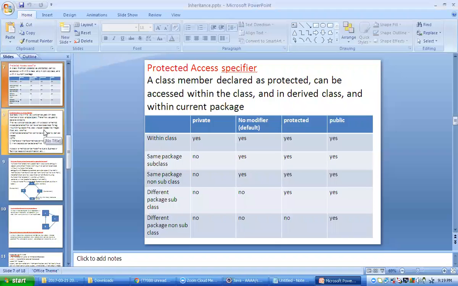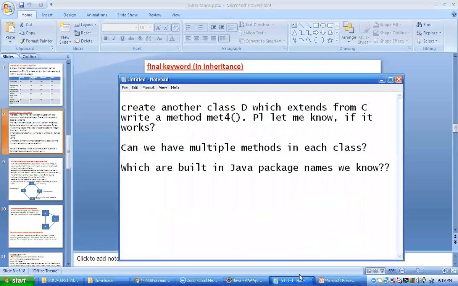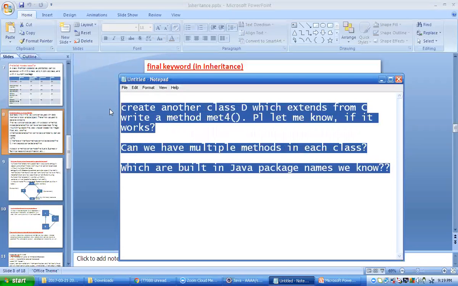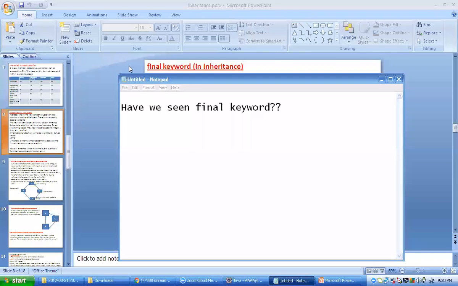Now, did we see about the final keyword until now? Anybody? Have you seen the final keyword?